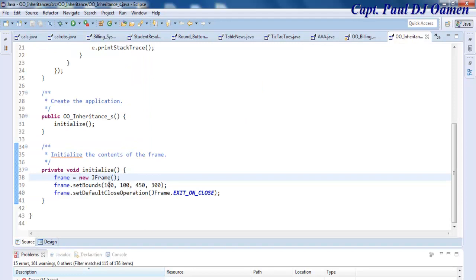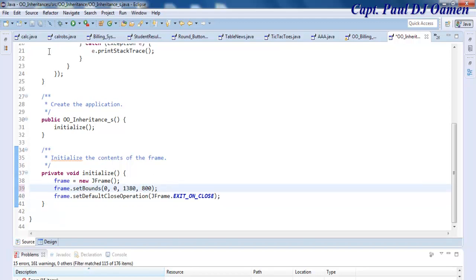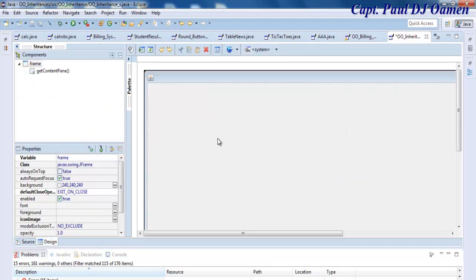I'm going to change this coordinate because 100 by 100 is somewhere here, so I'm going to change that to 0 by 0. 0 coordinate, and the width I'm going to change that to 1380 by 800. There we go. And now let's go to the form, and that's what you guys will see.